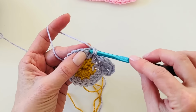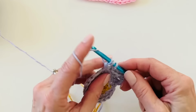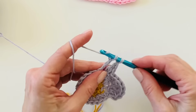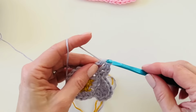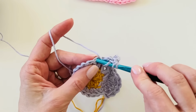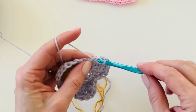So the petal begins with double crochet and treble crochet worked into 1 double crochet from the previous round, I guess I should say. Now 3 treble crochets, pull through 2, pull through 2, pull through 2. And then in the next stitch, it goes treble and double. And then we will slip stitch.